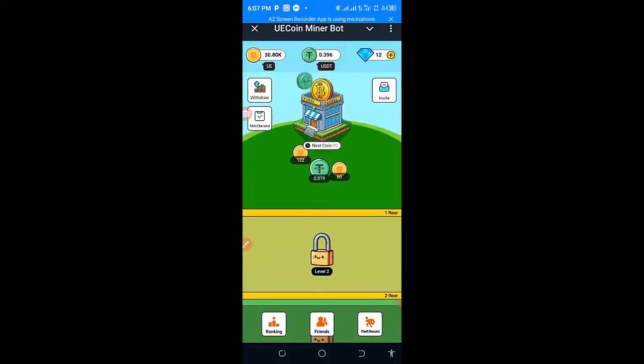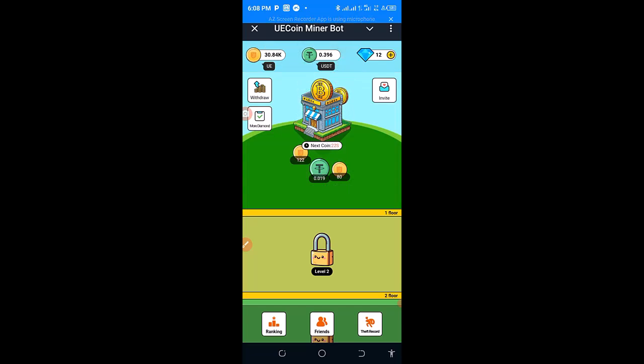As you can see in this Telegram app, I have over 30k EU, and my USDT has not even reached $1 since I started, because I don't have much time to mine. But I want you to understand what to do to get more EU. How can you get more EU? You just come down and keep clicking, as I said in my first video. The next thing is that you come down to this referral link.